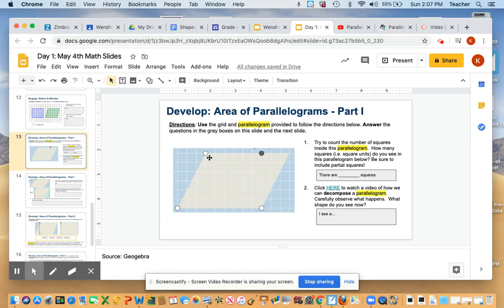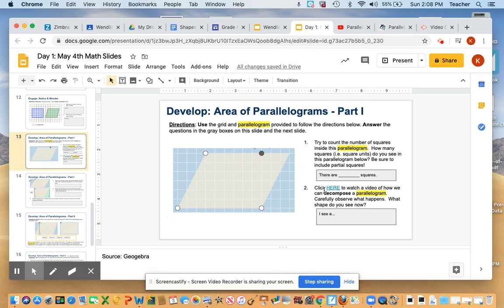So to do this, I want to start at the top. I have one full square here, 2, 3, 4, 5, 6, 7, 8 full squares across the top. But I also have this one which is partially gray and partially blue. And back here, one is partially blue and partially gray. Together, I can consider this little corner the missing piece of this one. So I would add that as one full space. Your job for number 1 is to try to count how many squares you think are filled in. And when you can, combine the two that are not full.